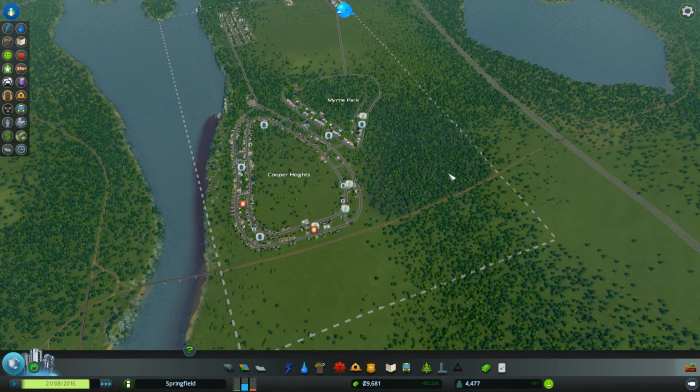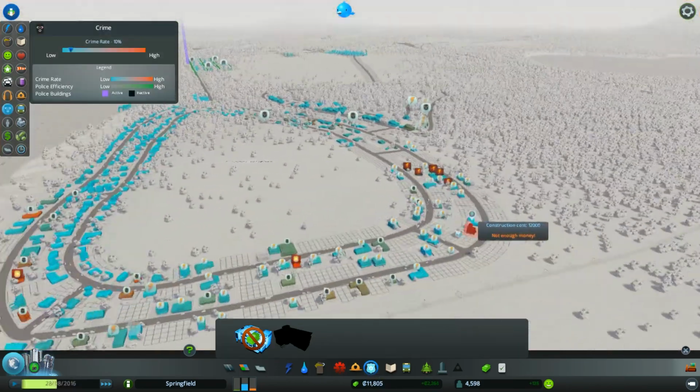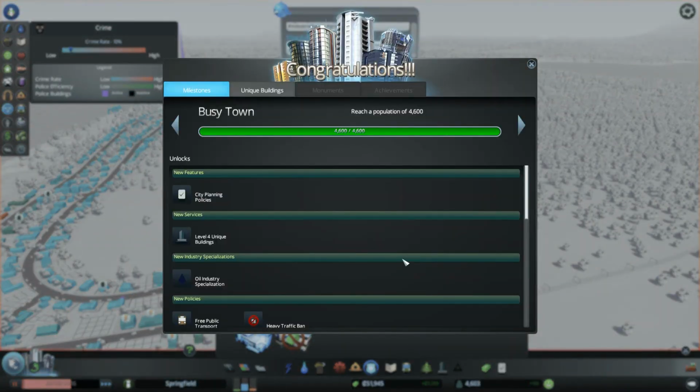Last time where we left off, the city was growing. We created the Cooper Heights, we created the Murray Park, the Industrial Forestry Specialization Zone. The Cooper Heights will be our new residential zone. And right now we do have some problems regarding, I would say, power. And we just hit the busy town.